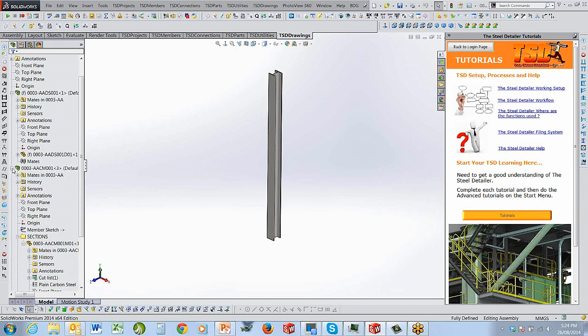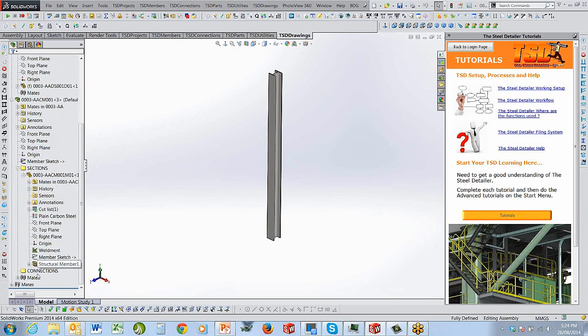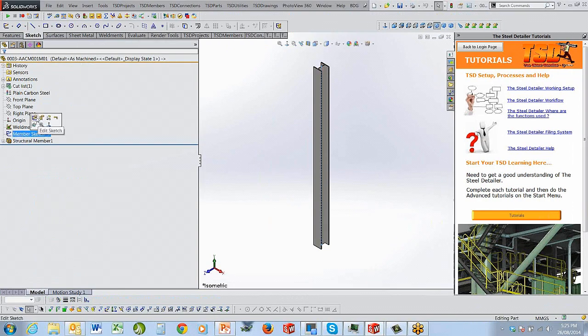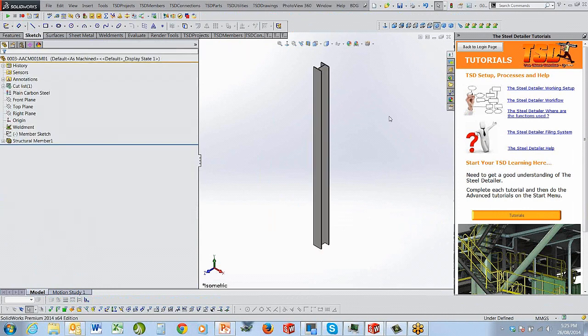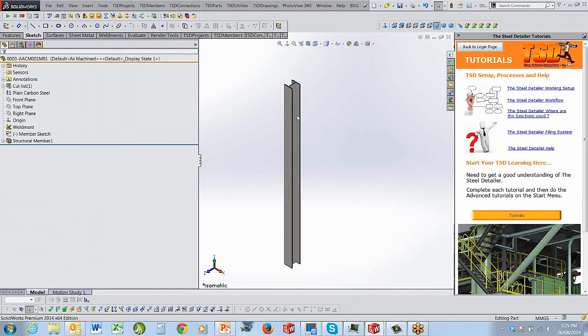Okay, so you can see that just through stripping out my connections, I've removed them, and the only thing that's left is my member, and my section is attached to my Welded Members driving sketch, and they're all linked to one another. What if I wanted a section that I wanted to reuse over and over again? Well, let's go into my section here, and when you go to upload to the library, you have to remove the member sketches and allow them to float, because they snap on. I'll show you how that works.